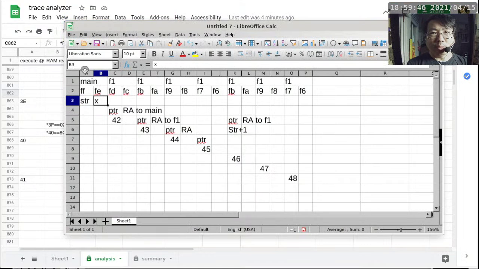You would probably use up maybe column D, maybe column E, maybe column F, because you only have main and swap. Swap has its own local variable, so it does use up 1 byte because of that. Main has 2 bytes because you have x and y, and then swap has the two parameters, the return address and also the local variable.